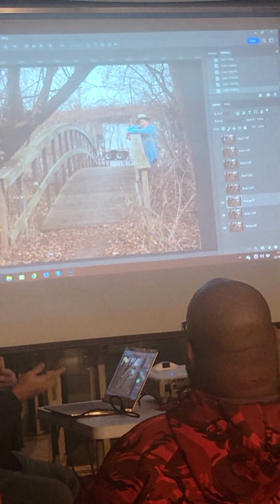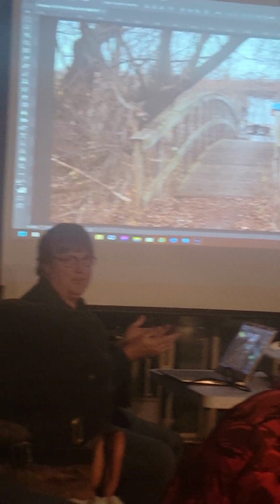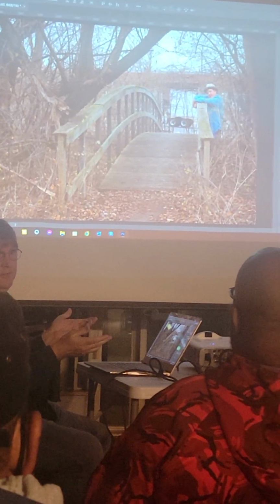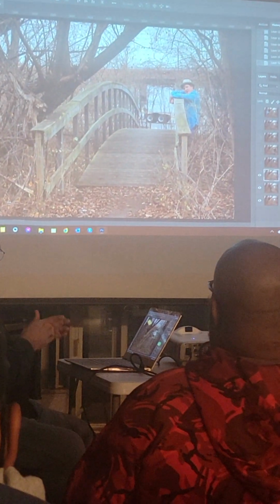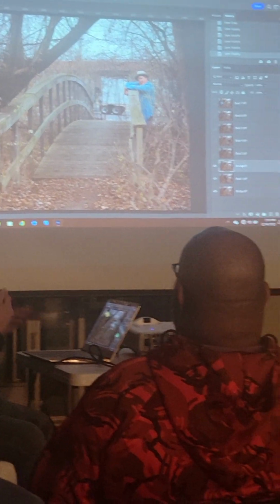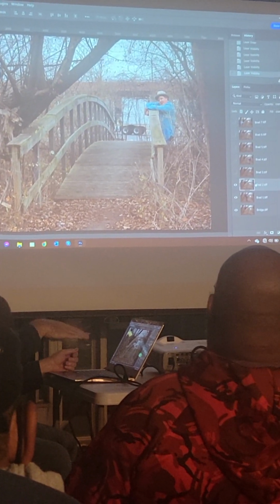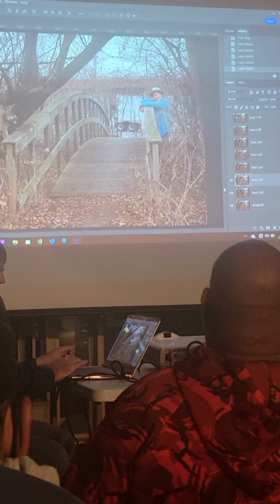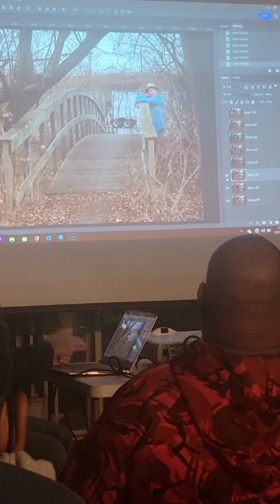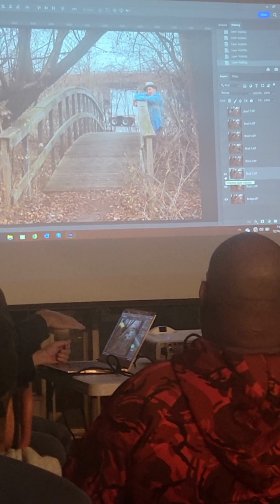Layer mask is kind of the basis of compositing. Layer mask and blending modes. We'll talk about blending modes if we get to it tonight, but layer mask for now is kind of the fundamental basics of compositing. I need to see down to layer 1. I'm on layer 2 right now with this Brad. I can turn this Brad on and off. I need to see back down to the first layer, okay?